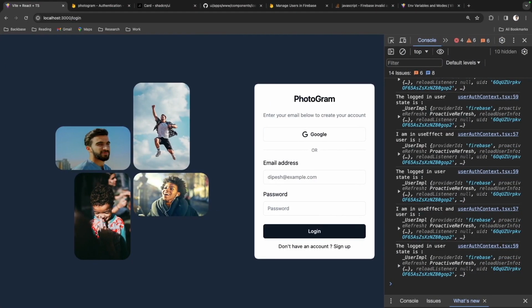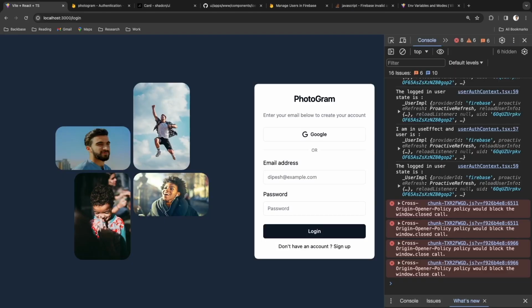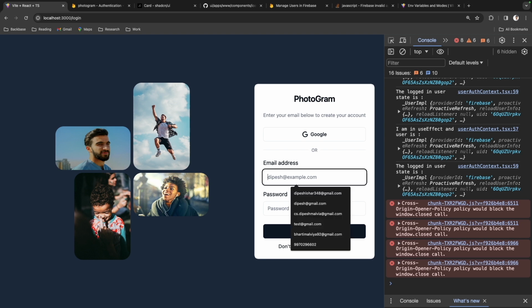So let's go back here and we will just have the Google sign in. So I will go to the sign up, I will do the Google sign in, I will go here and we see we go back to the login. So that means the user is signed up successfully. Now let's give a try.